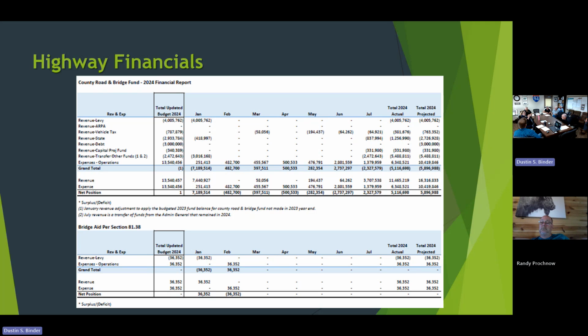A lot of work went into separating these funds because it is quite confusing. And with the auditors and consultants, we nailed this down. It is necessary to have these two funds so that we can separate them, so when an audit comes, it's not intermingled and money doesn't get forgotten or overused or under. That is correct. And we changed that funding structure for 24, so you don't see it historically there because it's not an apples to apples comparison. But moving forward, even with our new system, you will still see that historical data.